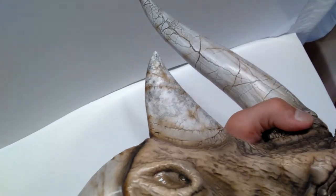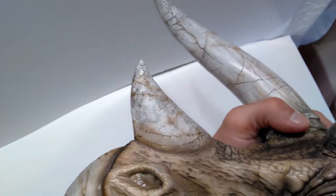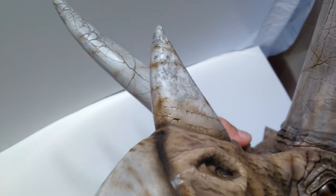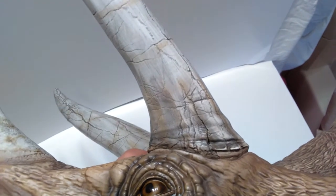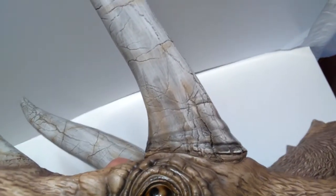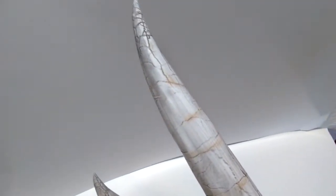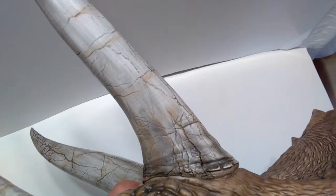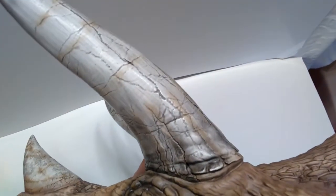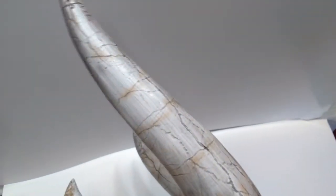It looks so real. The way they've painted this, it is just incredible. It's sculpted out beautifully. Looks very, very nice. And then coming back here to these horns, the larger horns, just again taking a look at the sculpt work on this, there are just all sorts of little cracks and stuff all over the place, giving it such a real look to it. Kind of how a Triceratops horn would look in reality. It's not going to be perfectly beautiful, but the paint is just beautifully done all over it. Again, giving it, like I've mentioned numerous times, a very realistic look, the way it's been painted. And the dark wash on the underside of these cracks really brings out all the detail of the horns.